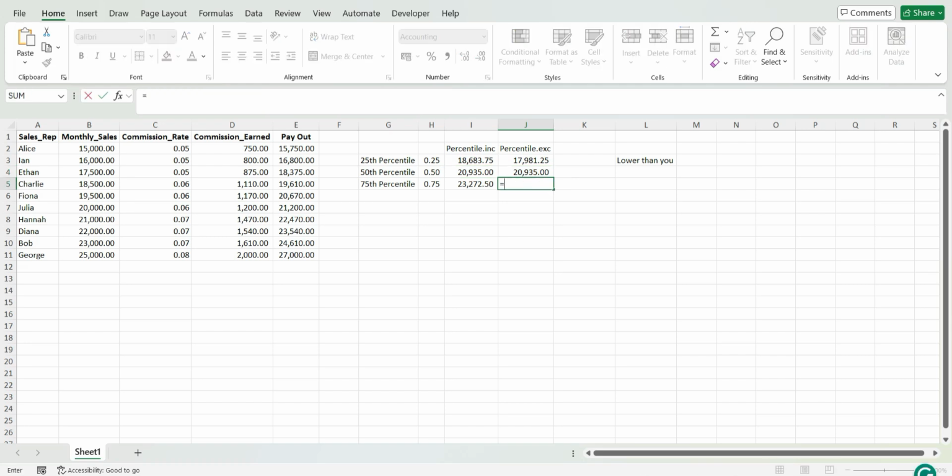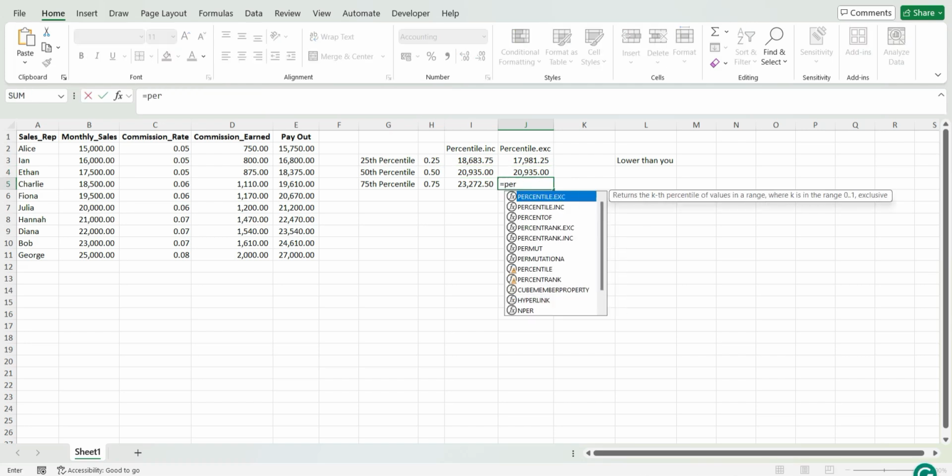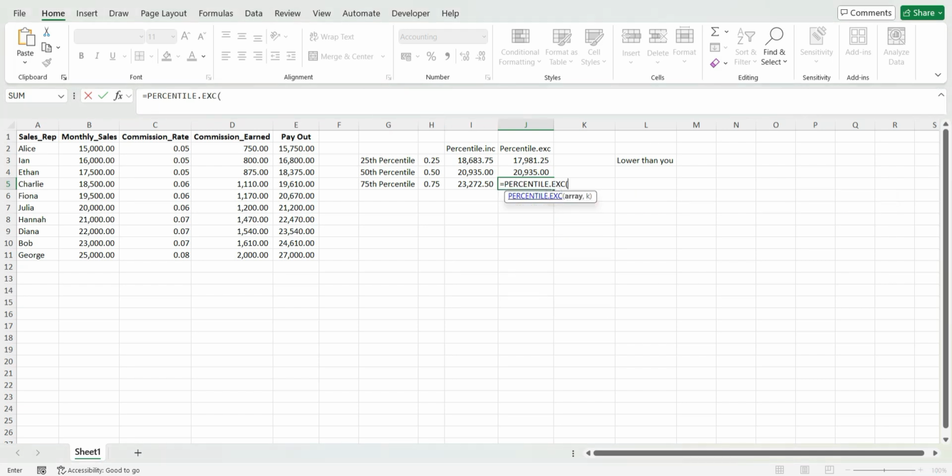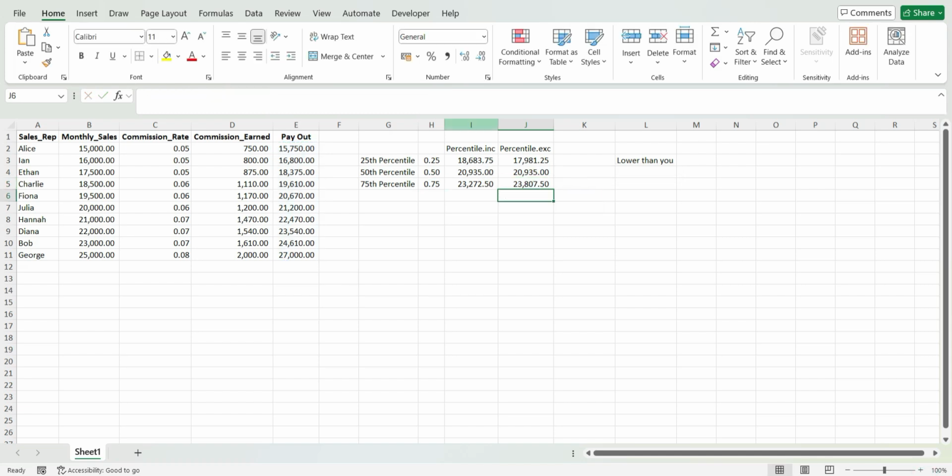And then, sa 75th percentile, exclusive, 23,000, it's almost the same naman din. So, dito sa percentile exclusive, tandaan niyo tinatanggal niya yung possible outliers, the minimum and the maximum value.